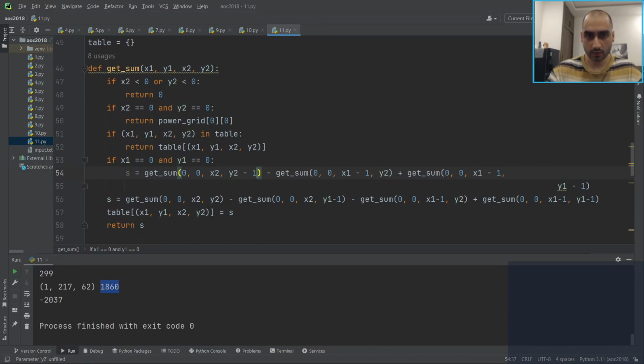y2 minus 1, x2. So we add these two together. So we're adding the upper part, adding the left part.